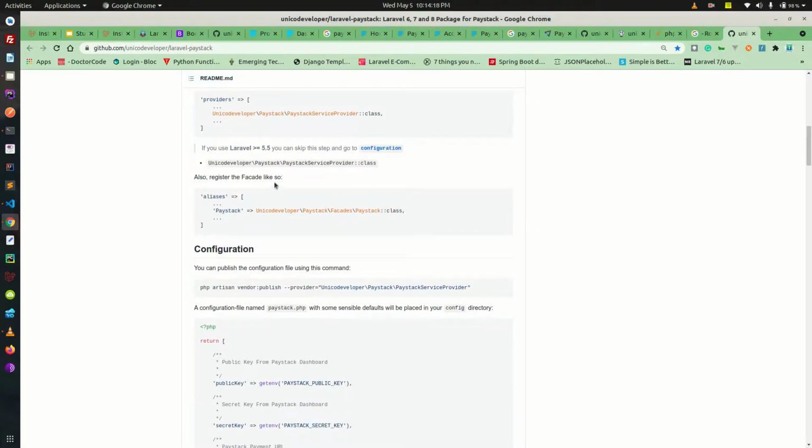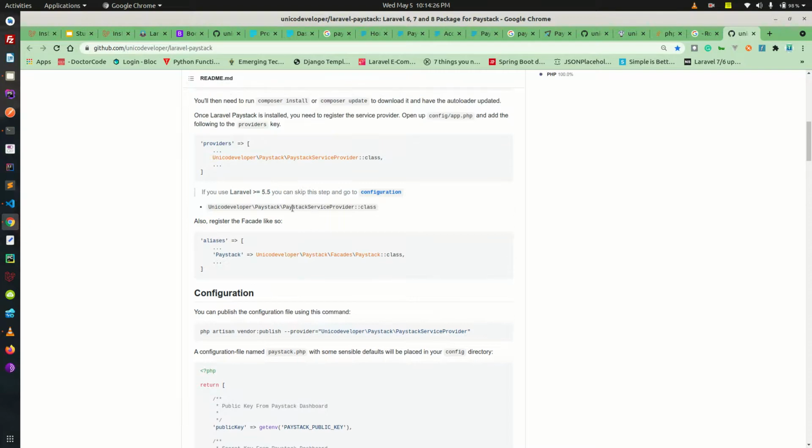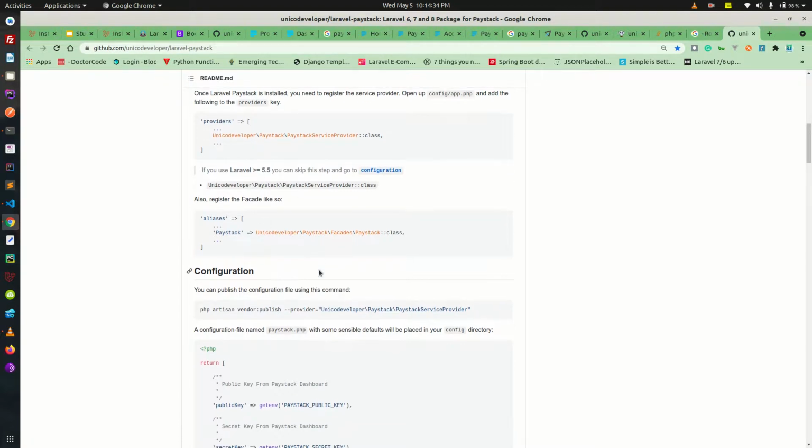So also register the facade, that is the aliases. You have to register this if you are using something lesser than that. So we have registered our application here.